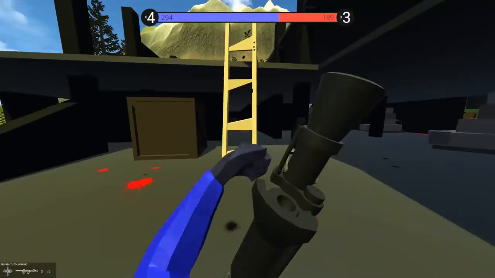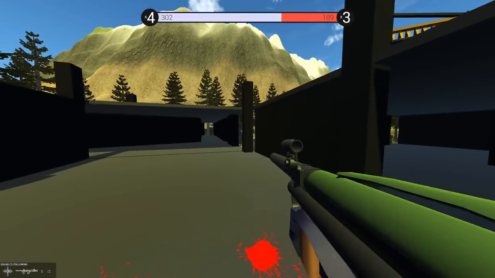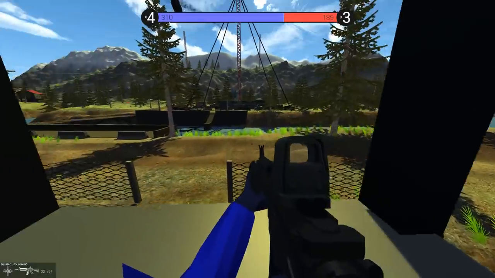Oh, what a swing and a miss. Alright, so how do ladders work? You go up and press F. Pretty straightforward. You gotta unpress F, so it'd be cool if that does change in the future. I love these custom weapons that I'm using.